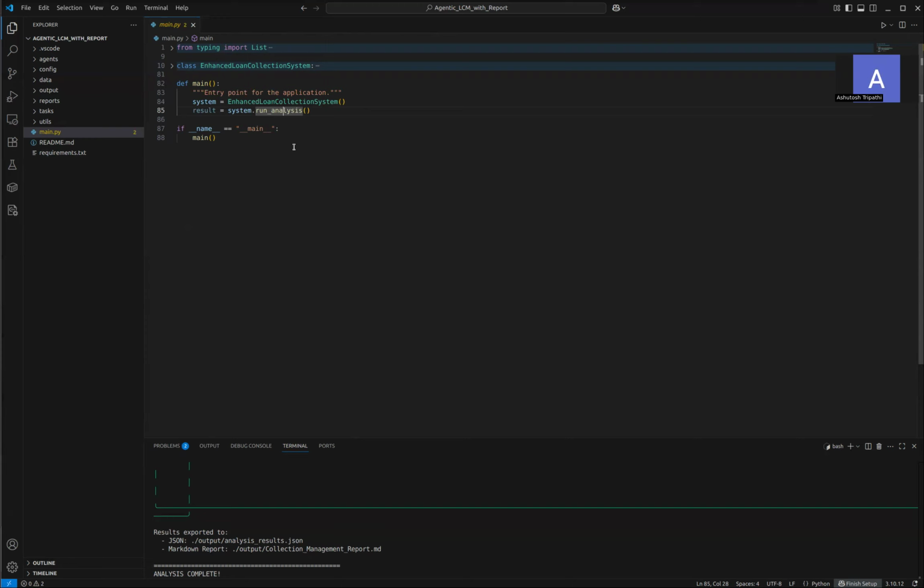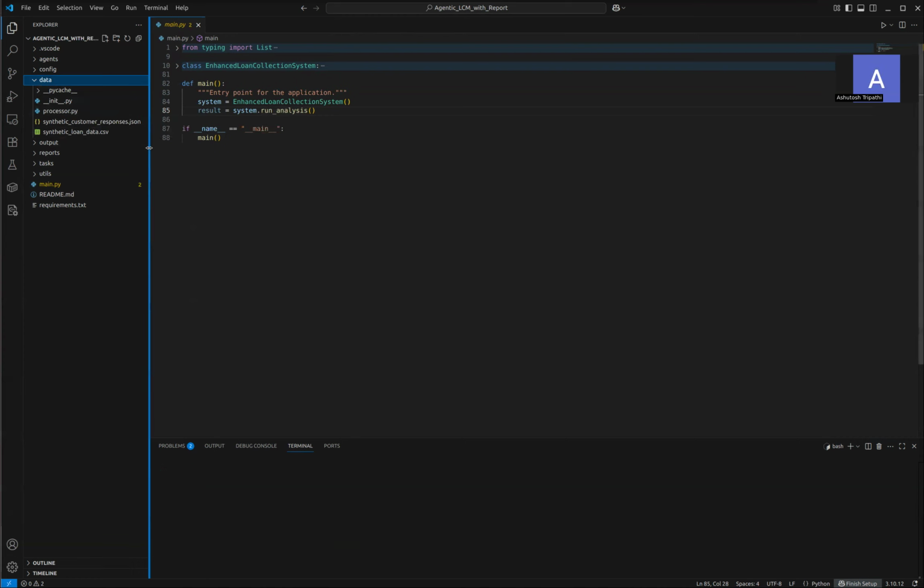So that's where the best practice is, if possible, have the data processed in place, so that you can pass the processed data. If some sort of statistical analysis is to be done, you can do it the Pythonic way in advance, so that you feed that processed data to the agent, whose main task is to think over that data. What should be the communication strategies, who are the high-risk customers, all those thinking processes you can hand over to the agent, not a typical calculation or data processing. Wherever you have data processing, it's advisable to have it pre-processed, then feed it to the agent. That's where, in data, I have processor.py, where I'm processing all the data.